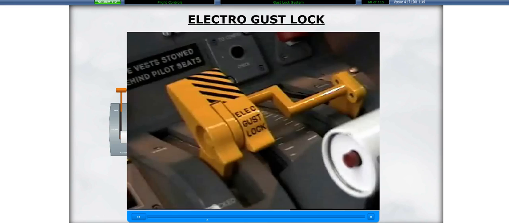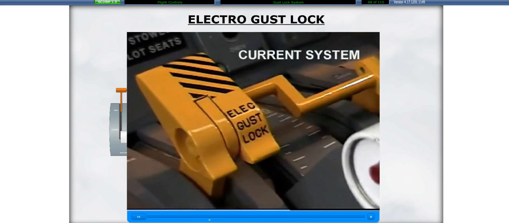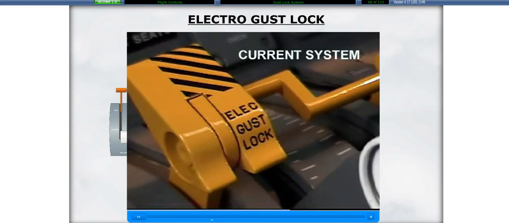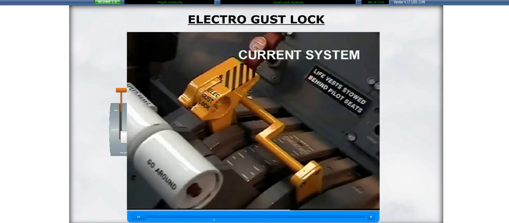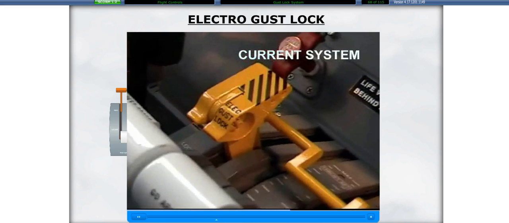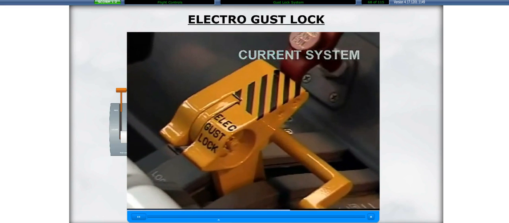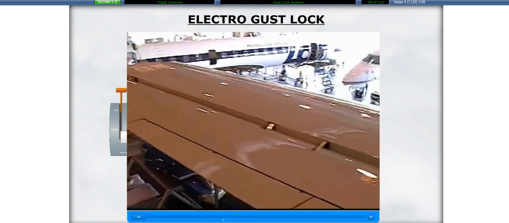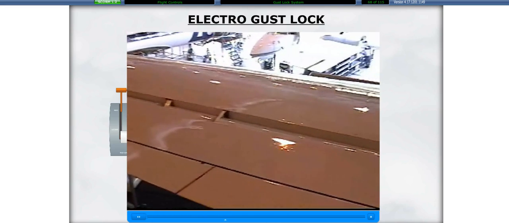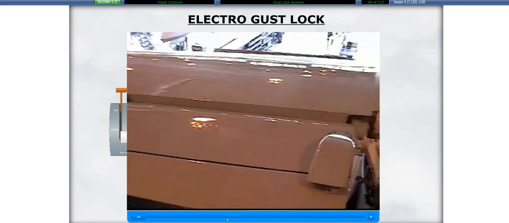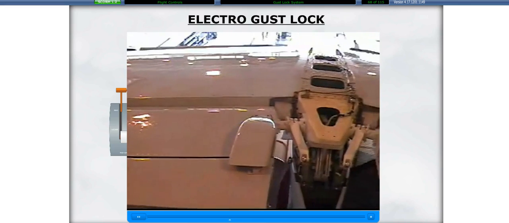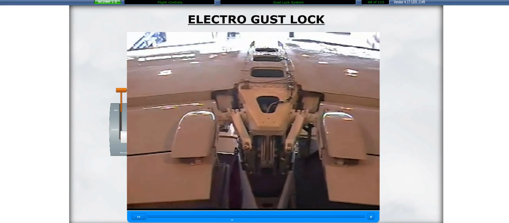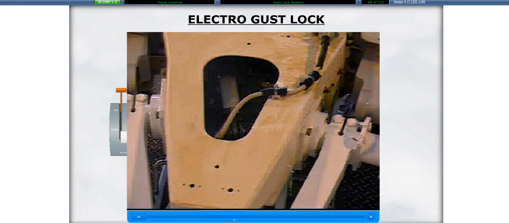A new electric gust lock system has been introduced to replace the existing mechanical gust lock. The new system acts directly on the elevator panels, preventing them from moving rather than locking the torque tube. Basically, the system is composed of locking pins driven by an electromechanical actuator, which is commanded by the gust lock lever. Locking and unlocking operation is possible on the ground only. Once airborne, the system is de-energized to prevent gust lock lever movement and inadvertent actuation.